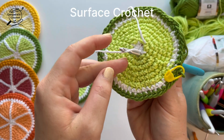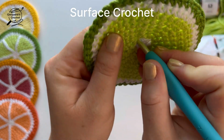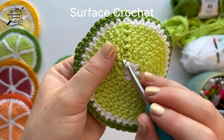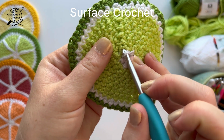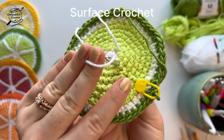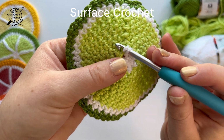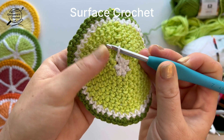So I'm going to select one around this transition point, and I'm going to start using this tail from our original magic ring. So I'm going to loop it around my hook and look at the right side and pull it up. So you just got a loop on your hook. Now, you're going to go directly out in a line. So I'm going to put my hook down 1 stitch over, loop it around the hook, and pull up a second loop. And this is where the slip stitch comes in. You just slide it through like that.